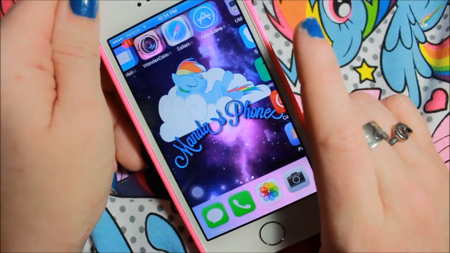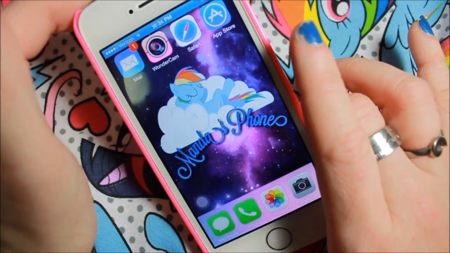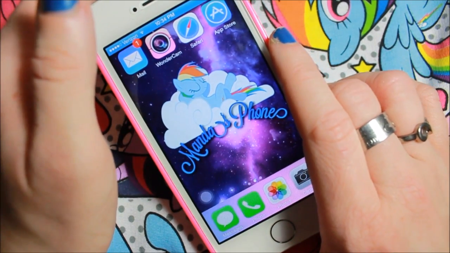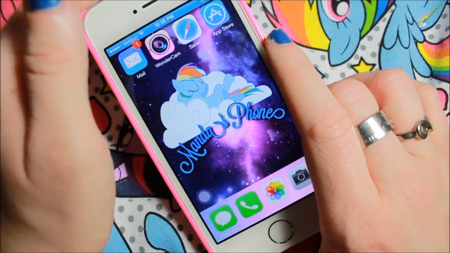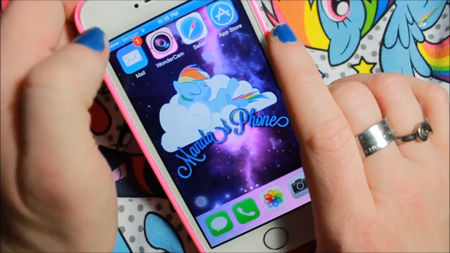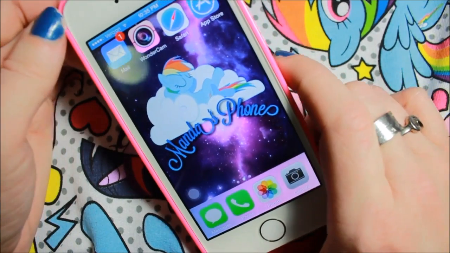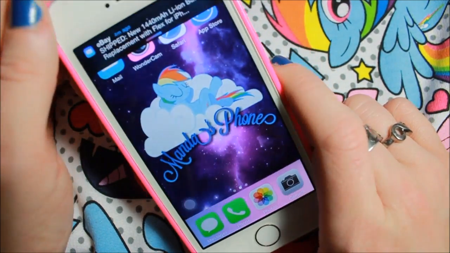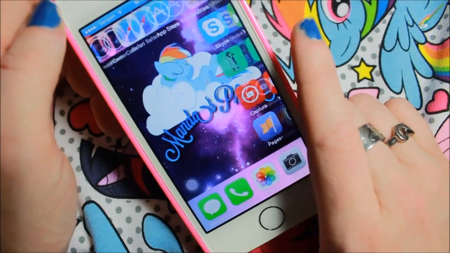So that is how you make a custom wallpaper for your iPhone. I'm not sure how to do it with Android. You might be able to Google search the Android dimensions for your certain phone and see if you can figure out how to do it yourself. But as for my fellow Apple users out there running iOS 7 or greater, this is pretty much how I do it.